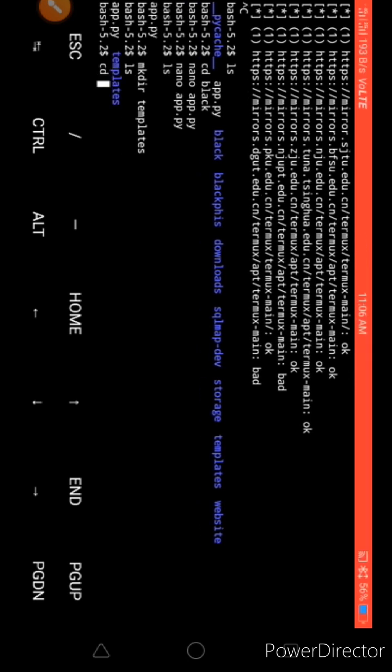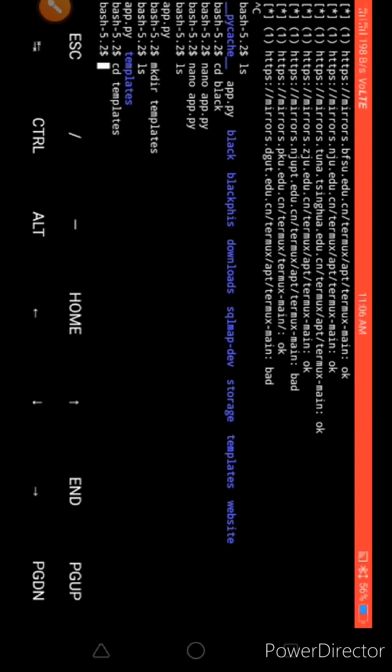Now let's get into the templates directory. Now we are in our templates directory. Here we should make three files. First file is called instagram.html. It is actually an HTML file where our target sees our login page.